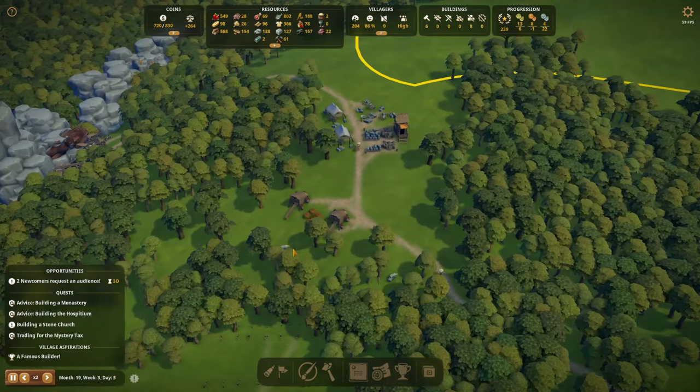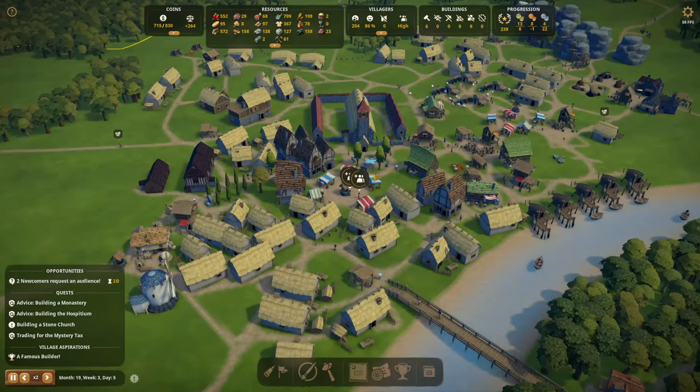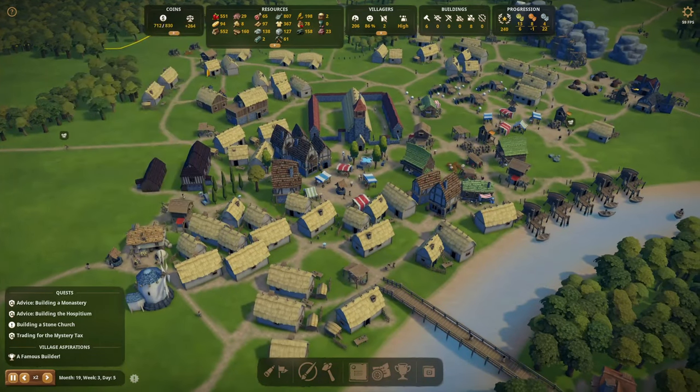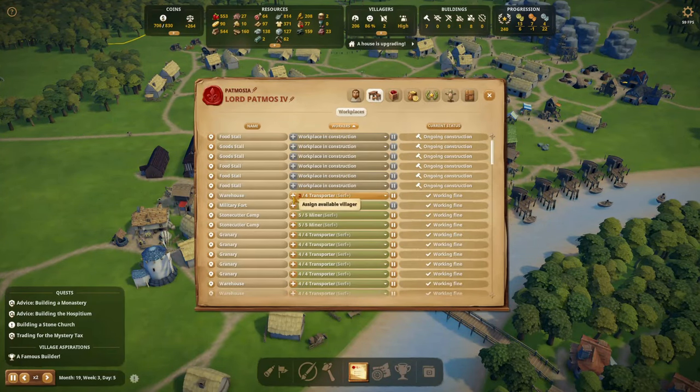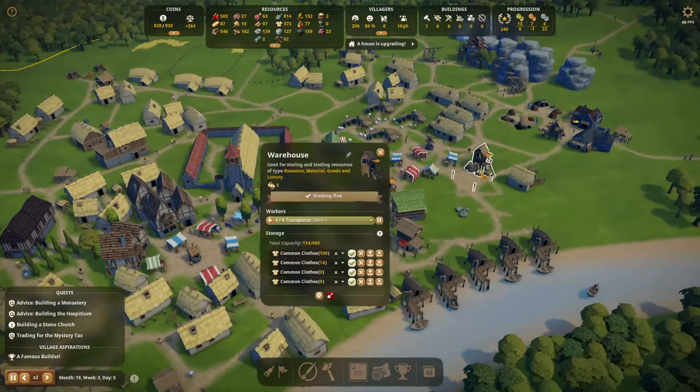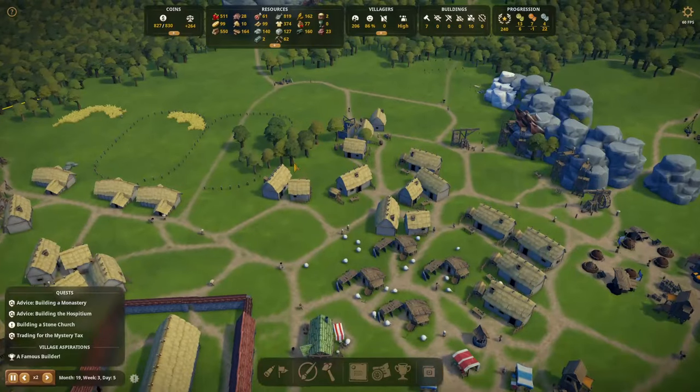Well, let's see how this goes. There's another one, there's another one. So these people really want to live somewhere. Two newcomers request an audience, don't miss out on that. House is upgrading, also very nice. And we got two extra transporters in. Perfect. And we're already getting close in here. So we should see this number go up soon.